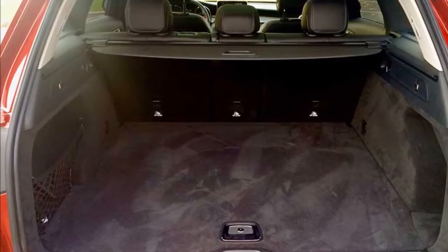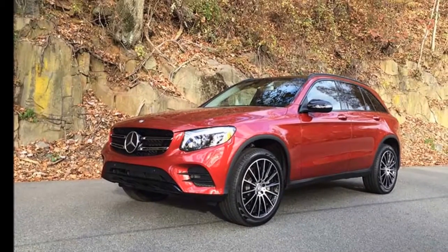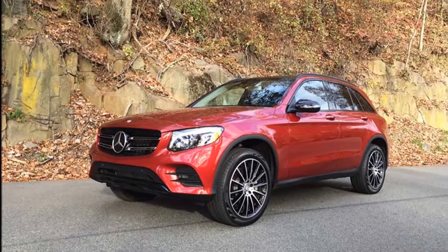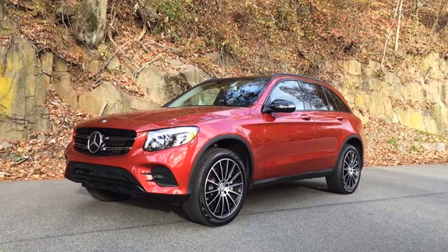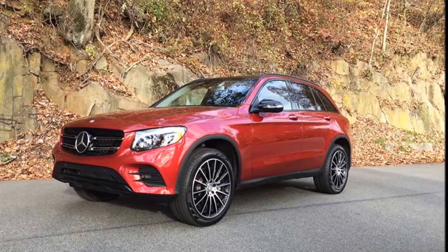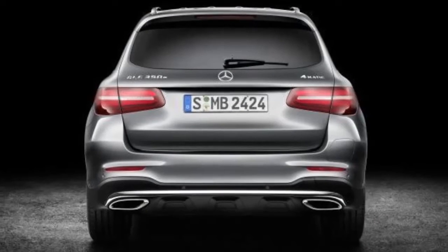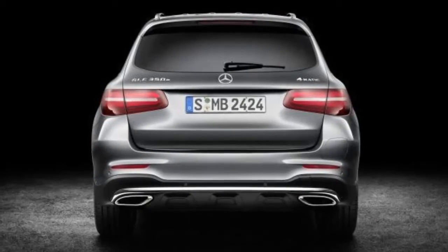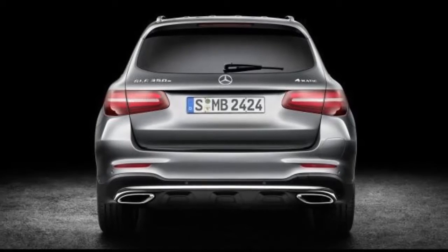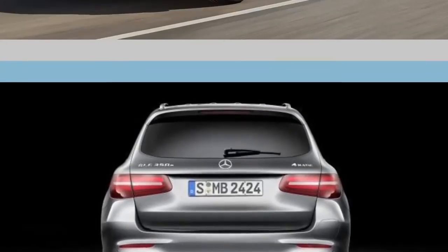The GLC is well proportioned, and unlike the C-Class, its design does not drop off at the rear. It maintains a great SUV stance, and is very smart to look at from any angle. The little bulge in the rear tailgate below the lights is very distinct, and gives the car a different identity from the smaller GLA and larger GLE. Yes, the good news is that unlike Audi's SUVs, the Mercedes-Benz range is not looking like a small, medium, large affair.